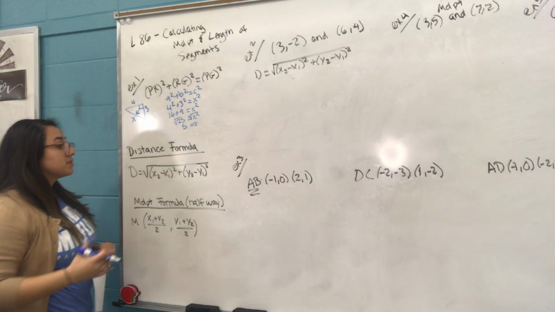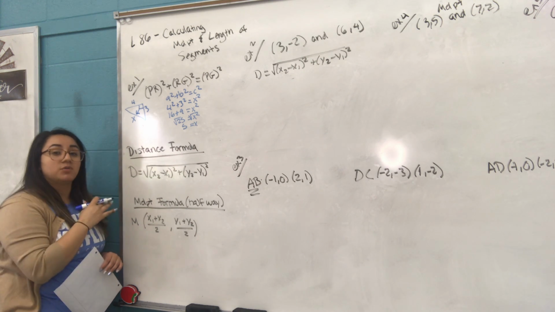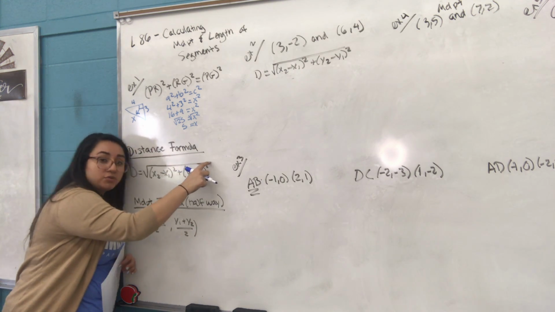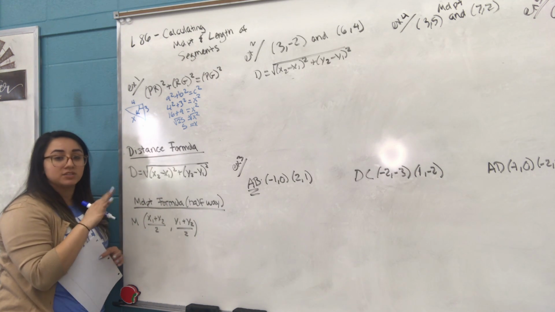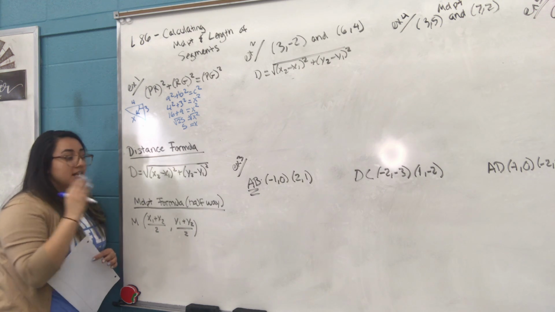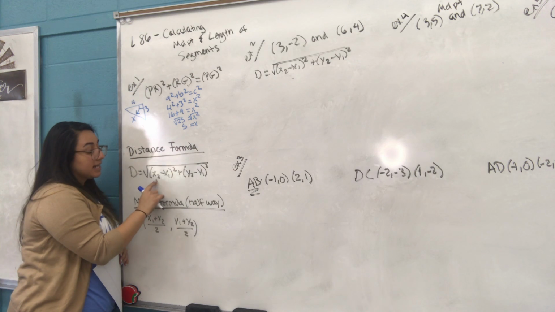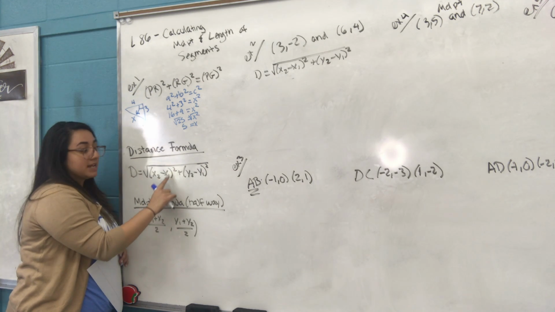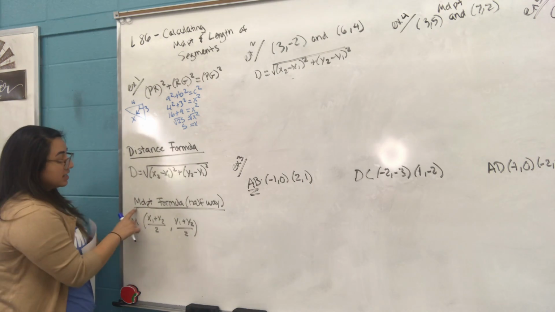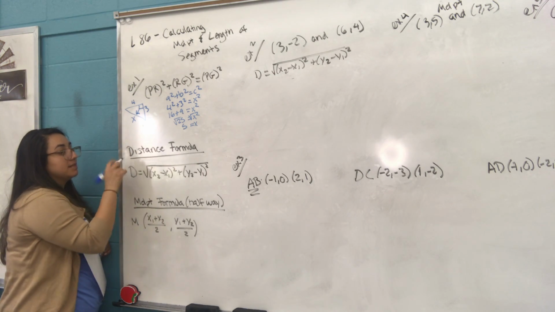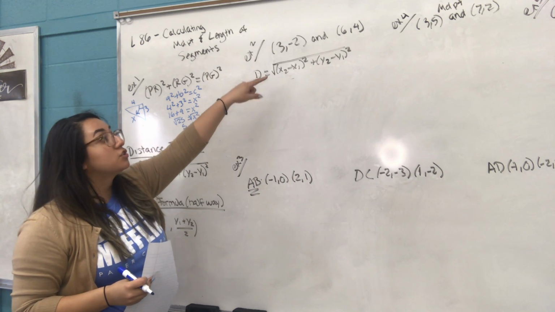What's something that's similar, especially when we're dealing with the coordinate grid, which we will with different coordinates, is the distance formula. It's the square root of the whole thing. It's very important because a lot of people after the second and third step just avoid the square root and they don't square root their answers. So always bring that square root down for everything. It's the second x coordinate minus the first x coordinate squared plus y2 minus y1 squared. And the midpoint, we're going to deal with that in a bit, but we're going to focus on the distance formula.